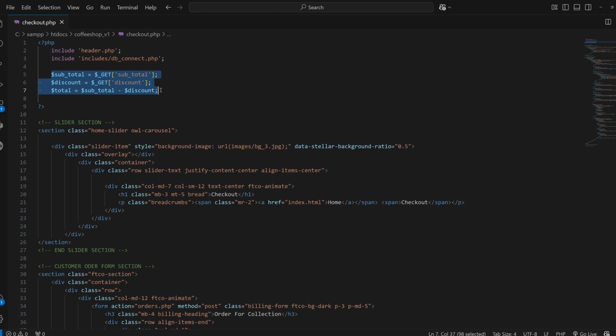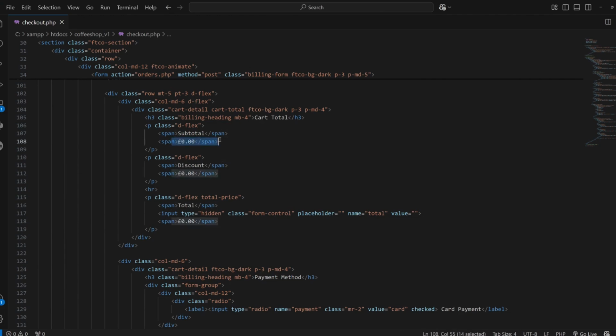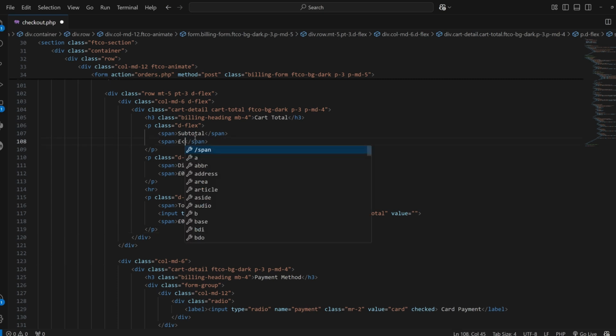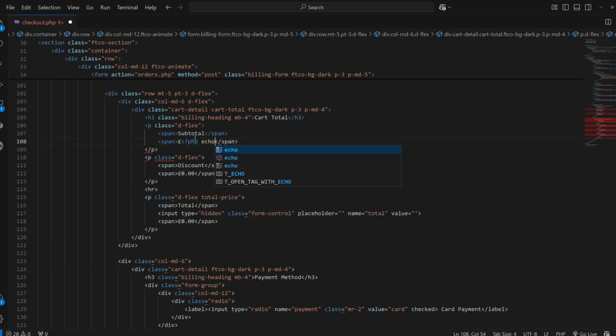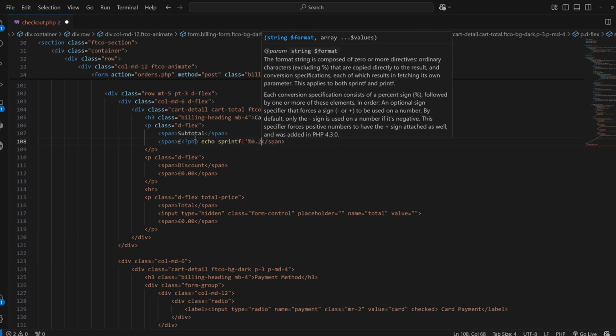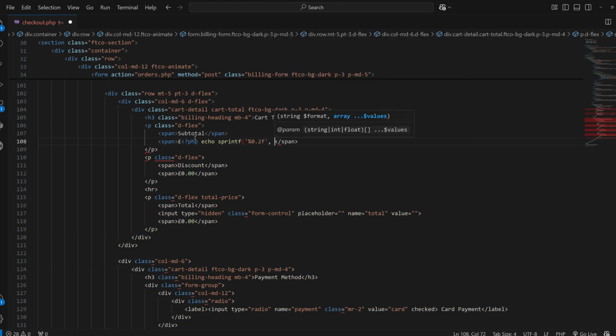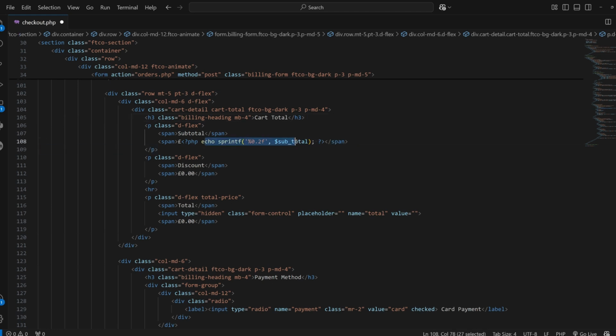In checkout.php, we need to display the subtotal, discount, and total variables on the page. We're going to display those here. Remove the zeros for subtotal and replace it with an echo statement to print out the subtotal variable value. Do the same for discount to display the discount variable.